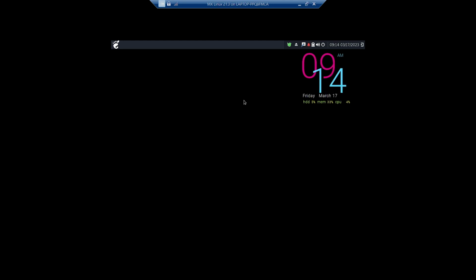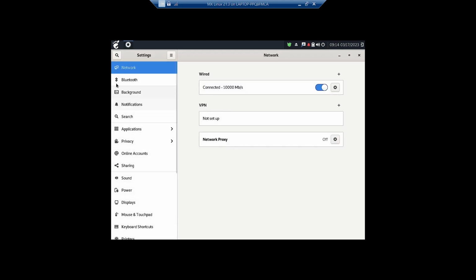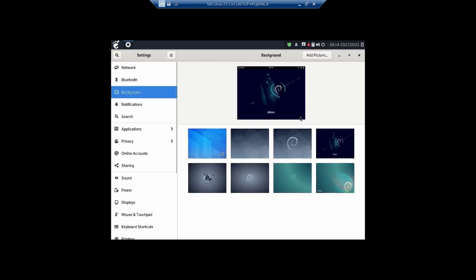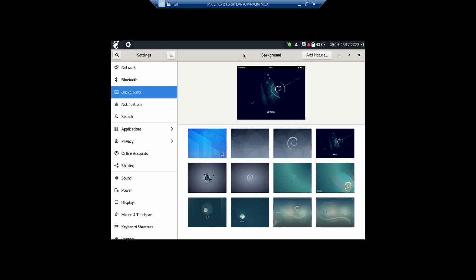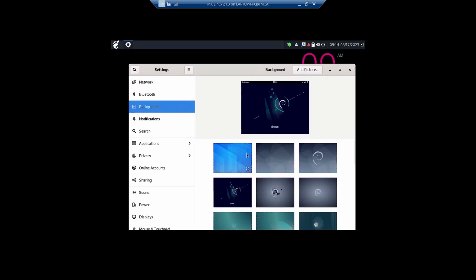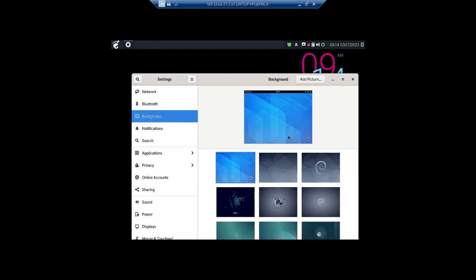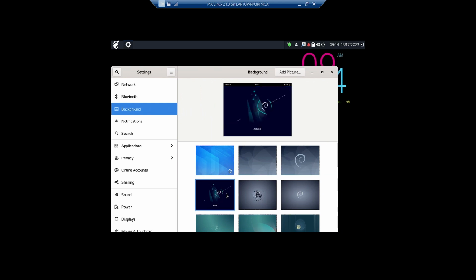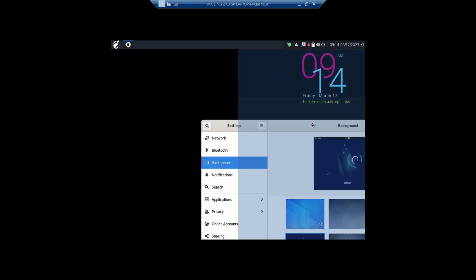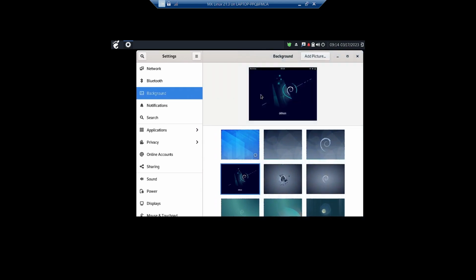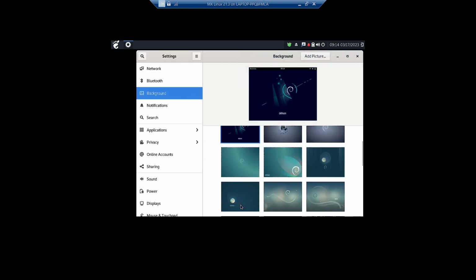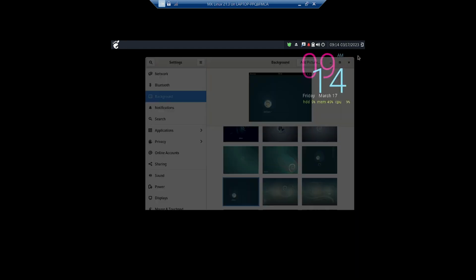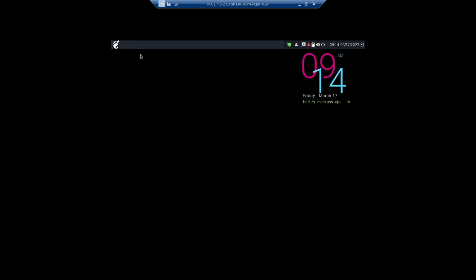Let me go over to the system settings. So you can see here the wallpaper is already chosen, but it is not appearing on the screen. So let us try to do some other. So still it is not there. We will try different wallpapers. You can see the wallpaper is not appearing. So there is some config issue. Otherwise the wallpaper should have come up. Let us see. Still there is no wallpaper.